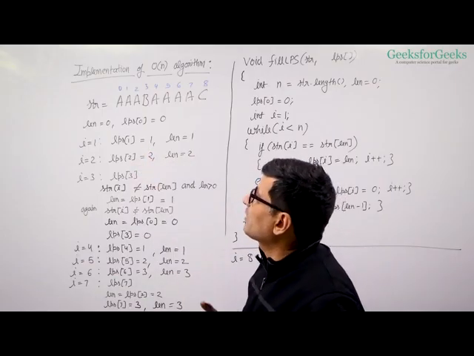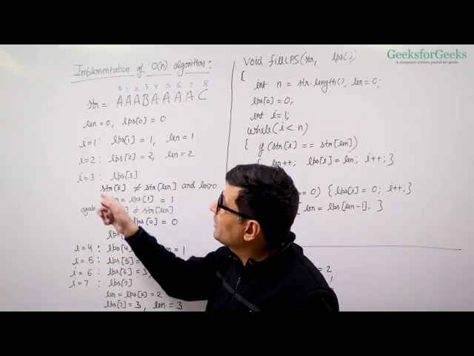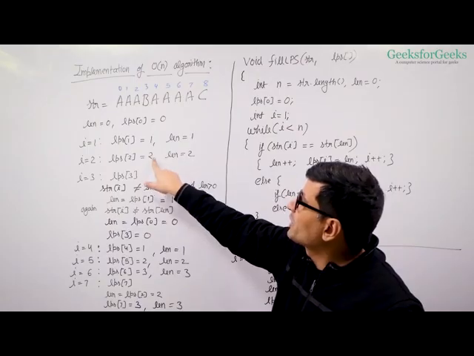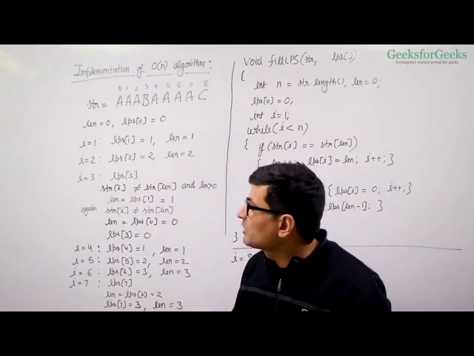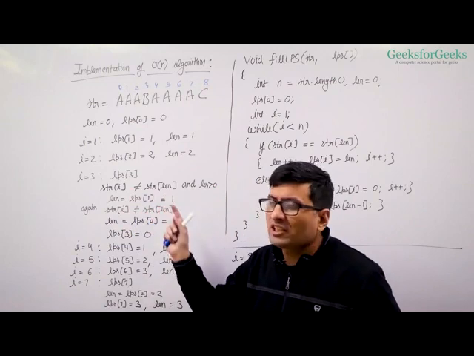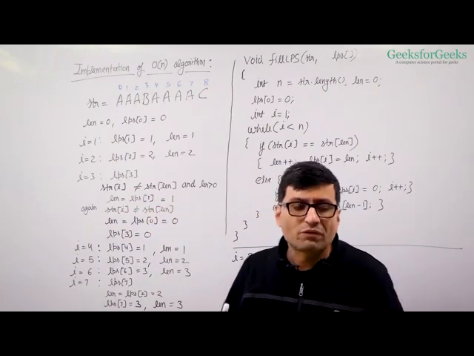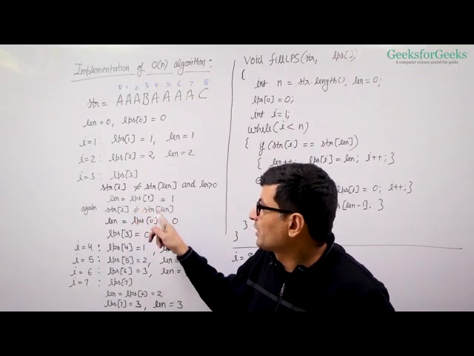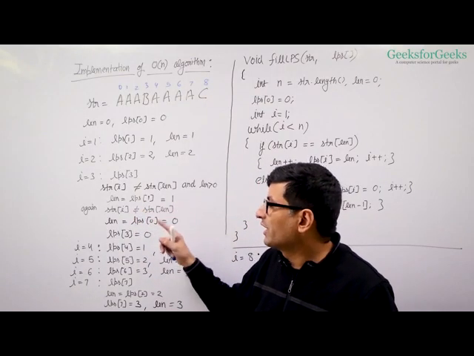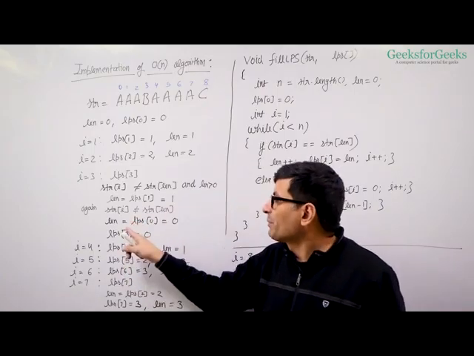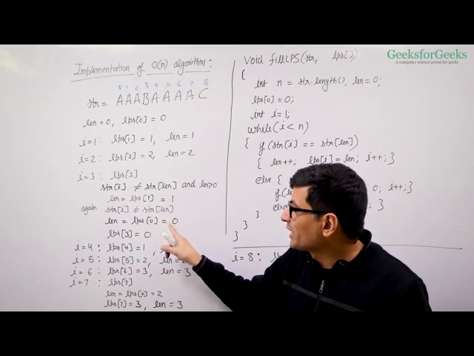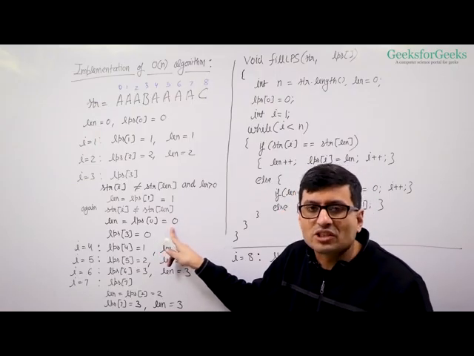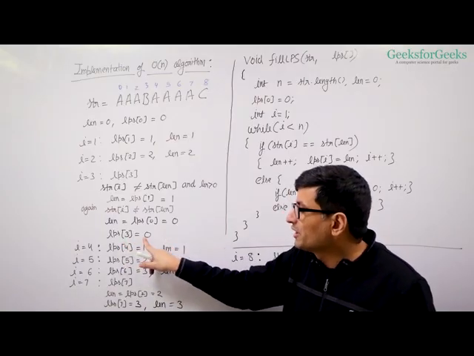Now again str[length] and str[i], they match for this i. So we again do length++. We have LPS[2] is 2 and length is 2. Now when we come to i equal to 3, str[i] and str[length] do not match, right? So we fall into this case and we update the length as LPS[1]. And what do we get as a new length? 1. And again they do not match, right? So we update the length as LPS[length - 1], which is 0 now. And again they do not match, but this time length is 0. So we make LPS[3] equal to 0.